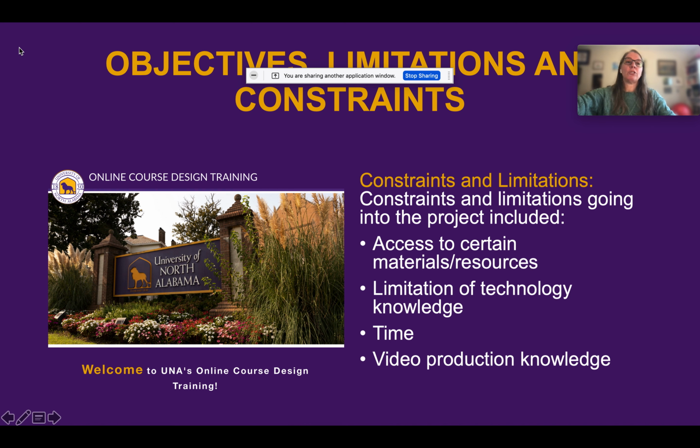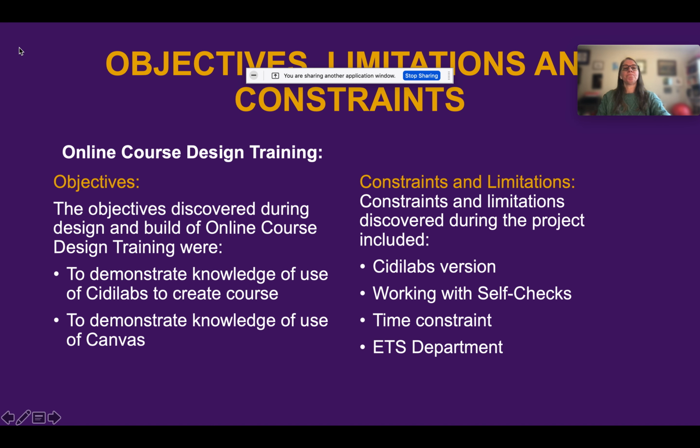Now, the constraints and limitations going into this project included access to certain materials and resources as the student, my own limitation of technology knowledge, the time constraint on this project, and my own video production knowledge. The objectives I discovered during this design process was my own knowledge and use of Canvas and City Labs, which I had had very little prior.